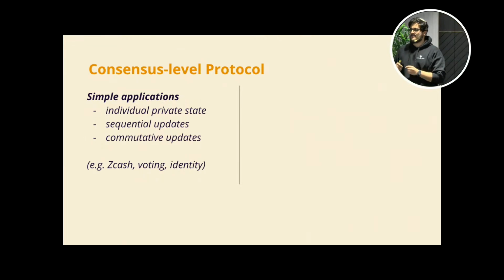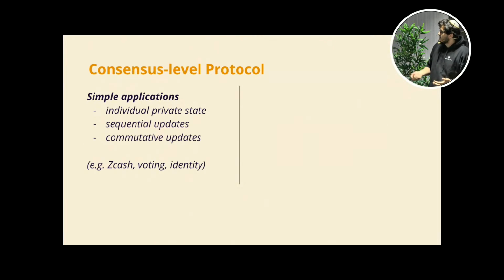And this is where what we want to define as simple is an application where you need only individual private state, right? So it's an individual that is interacting with the blockchain, with the protocol. And where there can be sequential updates, right? So if I make a transfer and Ying Tong makes another transfer, the order doesn't matter, they're commutative, but they can come one after the other because the state will be updated properly. And if one is canceled or rolled back, the other one doesn't necessarily need to be affected. And that is this idea of commutative updates.